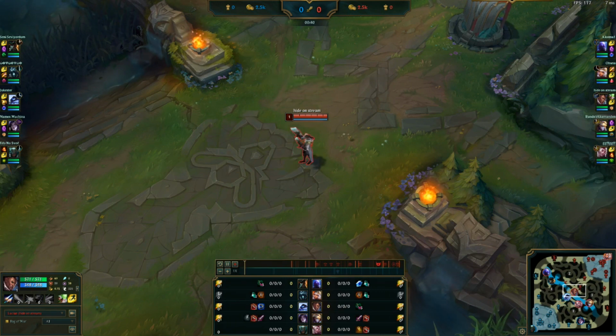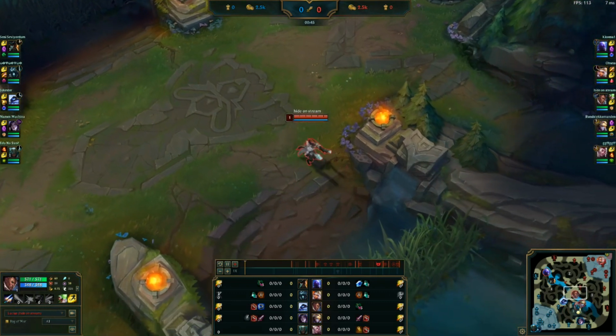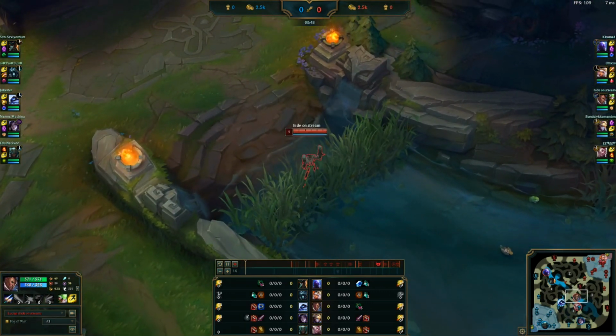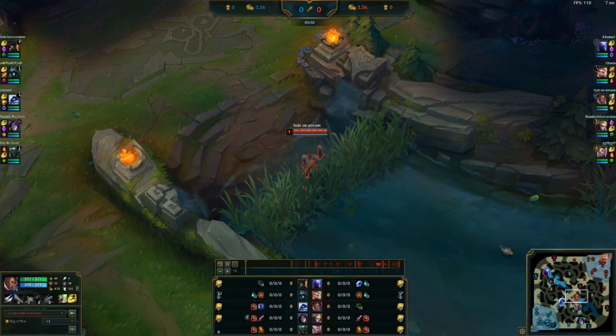You see it quite often in the pro scene, but to get 10 CS per minute in solo queue, it's actually pretty difficult to do. So we're going to be trying to break down the key aspects of this video, why Faker was able to do so well in this game.